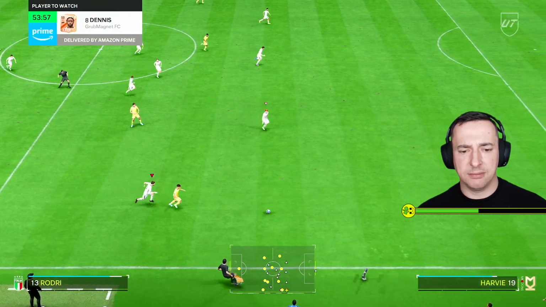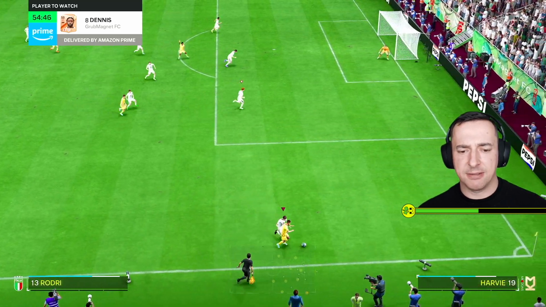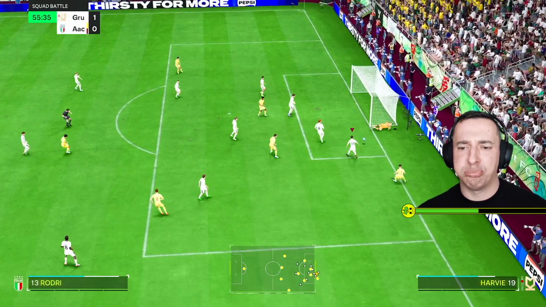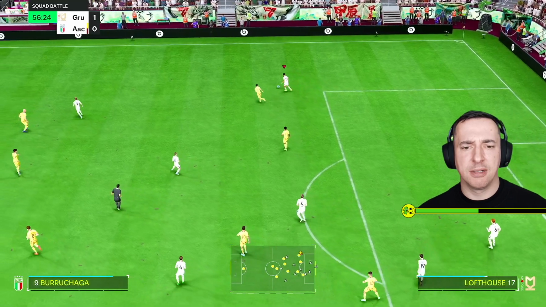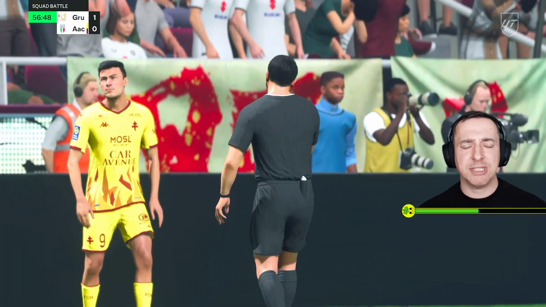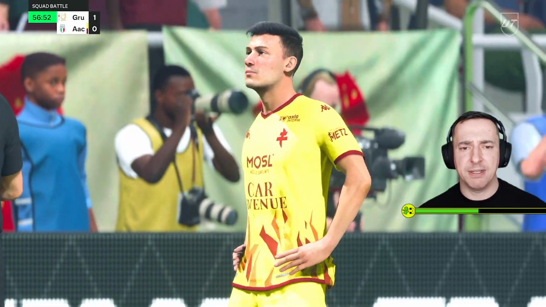Oh, he's tracking back. Come on, Harvey. Chase him down. Oh, he's done, Harvey. He's got it back. Right, up that right wing. Go, go, go. Go on, Lofthouse. Hey! What are you doing to my player? Disgraceful behaviour. Disgraceful.